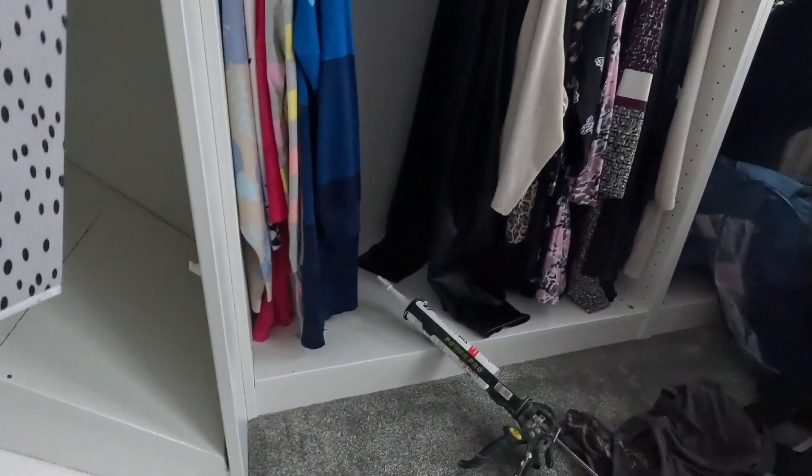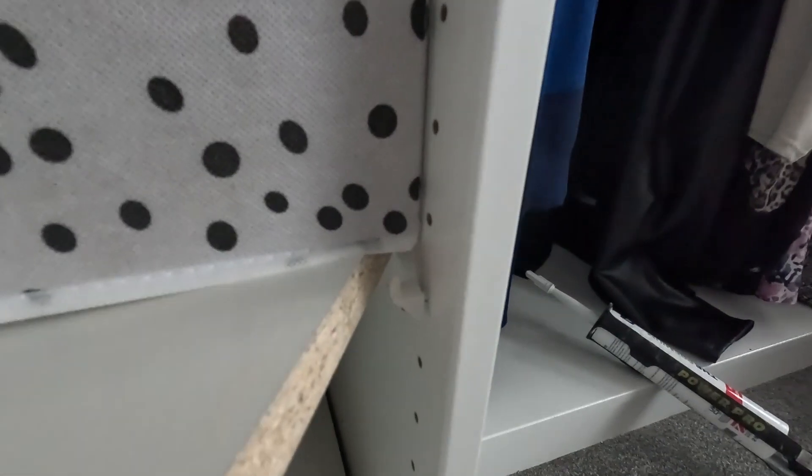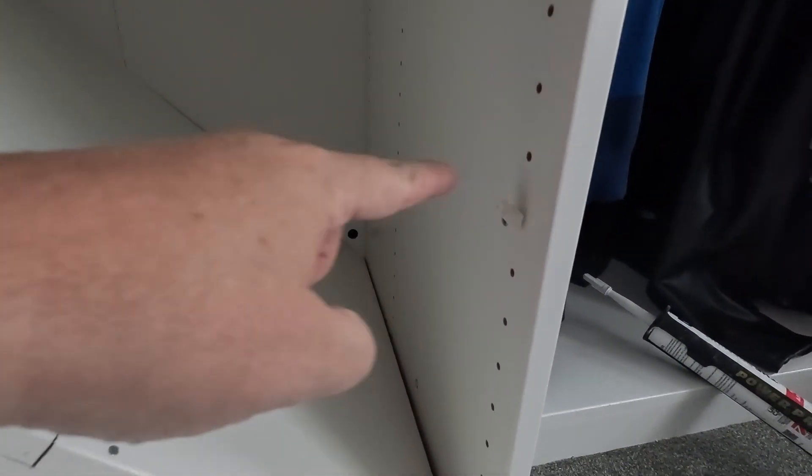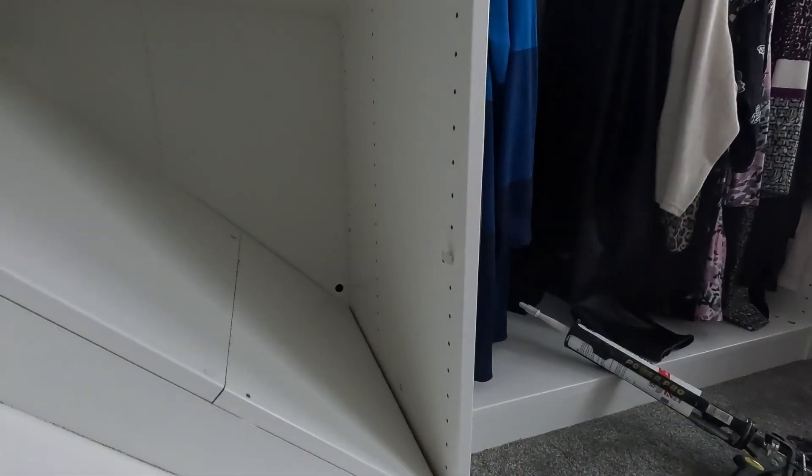Right, nearly there. That piece is in and I'll need a bit of filler in there. She wants the shelf across there so I put the piece in there - it just about fits in perfect. I've put the shelf clip in there, added a piece under there, and that gives you your line at the top of the shelf. Spirit level across from there to there will give me the length for the shelf. I've got one more cut to do then I've got to cork it all in.